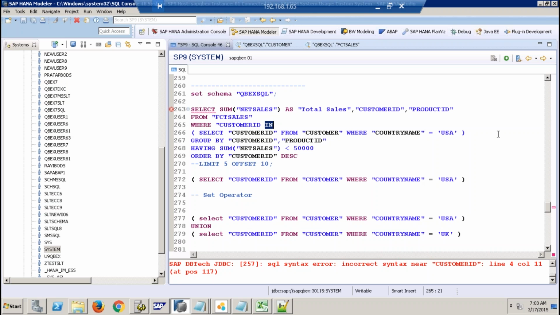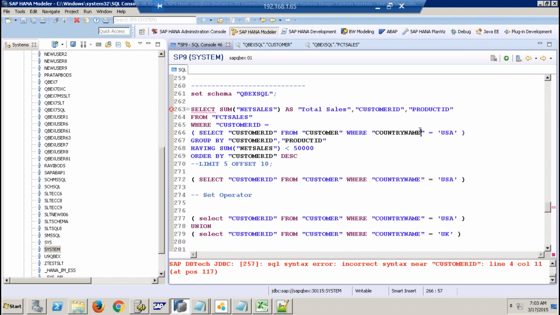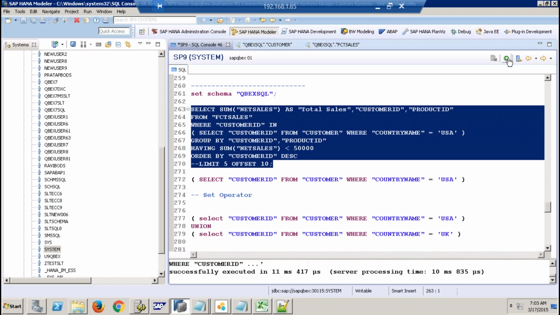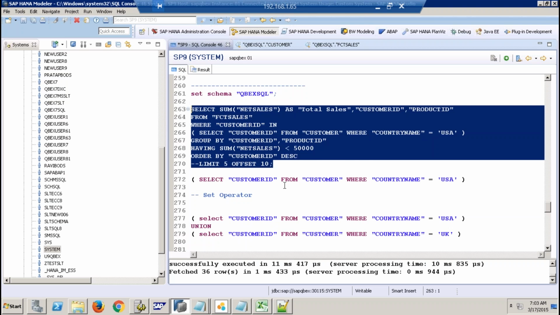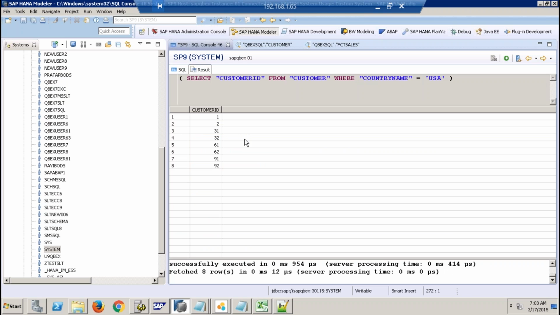Where customer ID. Okay, so it is just giving me only those 92, 91, 60, because if you remember, the customers who belong to USA were only 91, 92, these customers.